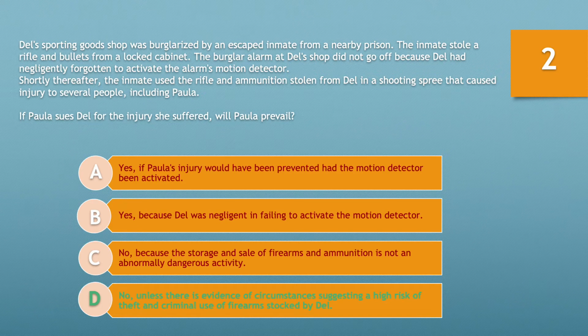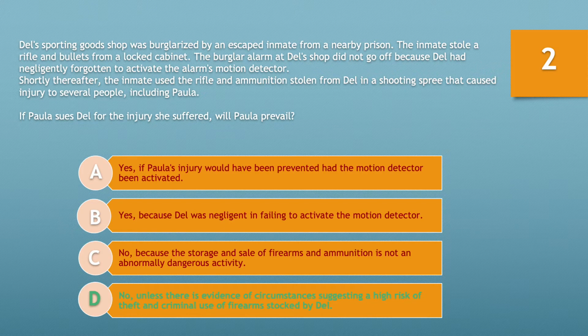The best answer would be D, no, unless there is evidence of circumstances suggesting a high risk of theft and criminal use of firearms stocked by Dell. To establish a prima facie case of negligence, the plaintiff must prove a duty, breach of that duty, causation, and damages. The basic standard of care is that of a reasonable person acting under like circumstances.